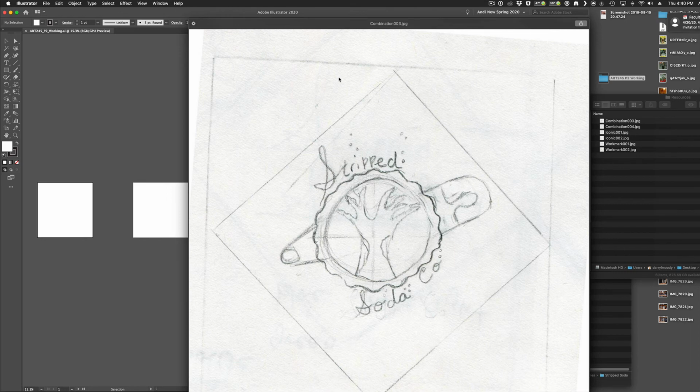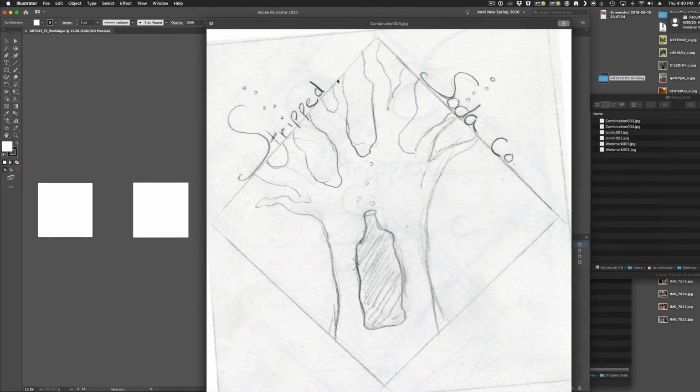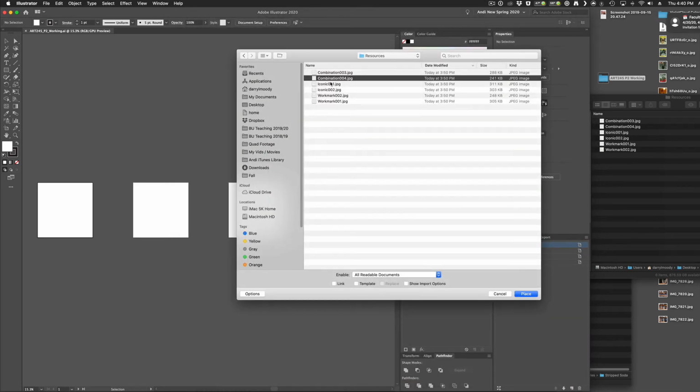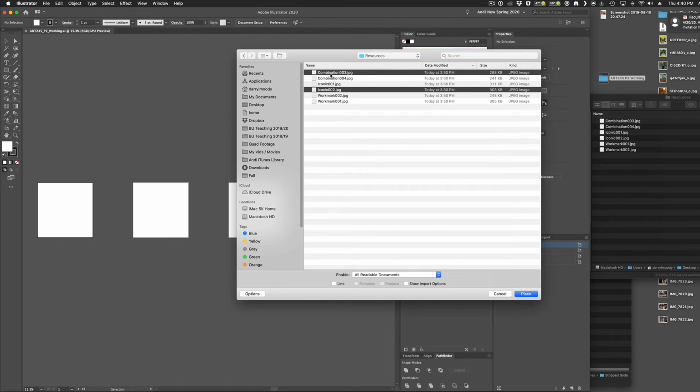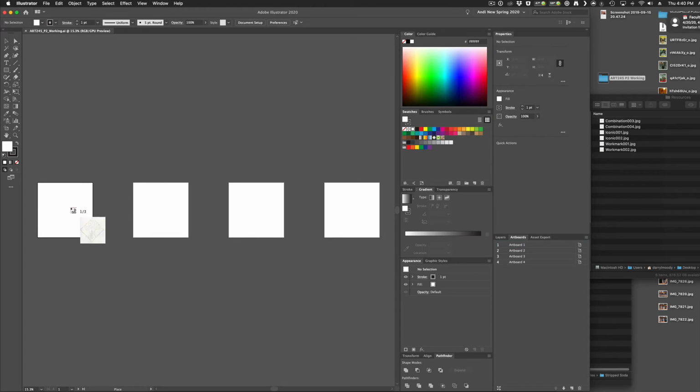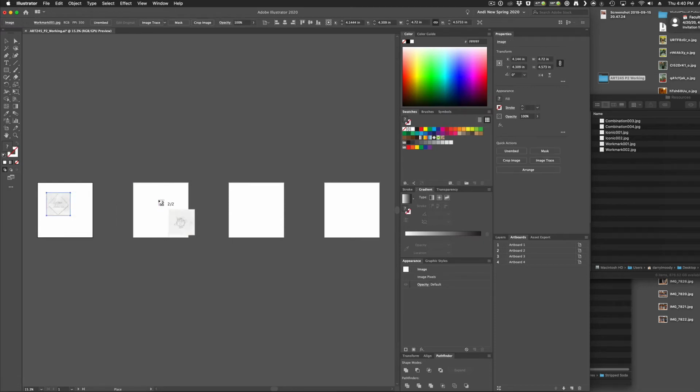Okay, and I'm going to use my space bar here to toggle the various designs. I'm going to find 2 that I kind of like. I'm going to choose this one, and this one. I'm going to click Place, and then one at a time I can use my left and right arrow keys here to cycle through these. I'm going to do the first one as the word mark, the second one as the icon, and the third one as the combo mark.